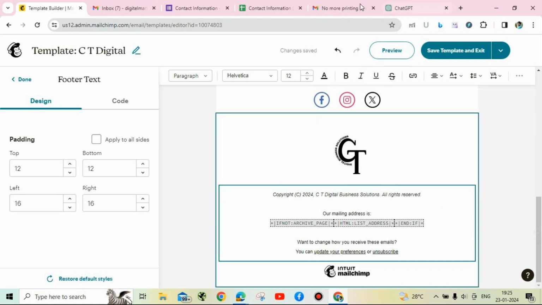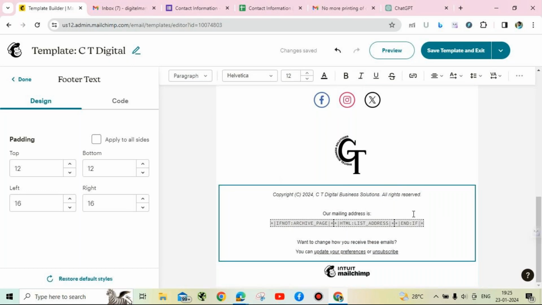So here it is asking for the mailing address. Do you want to give only the mail address or do you want to give the complete contact address?